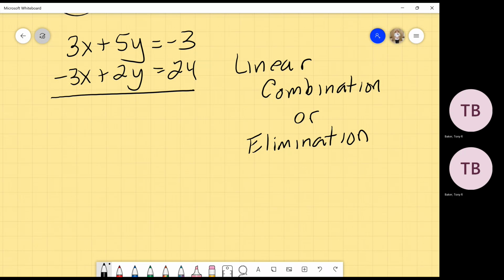So we're going to add these two equations together. Yep, we're literally going to add them straight down. So when you do this, you want to make sure your letters line up. Most of the times when you're working on this, you want all the letters on one side of the equations, the number on the other side. So notice the x is lined up, the y is lined up, the number's lined up.